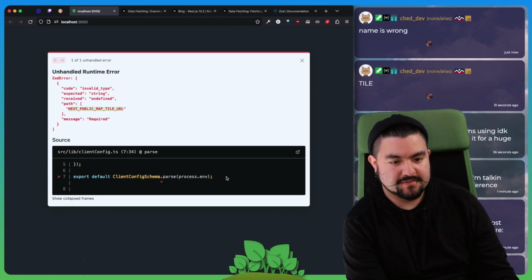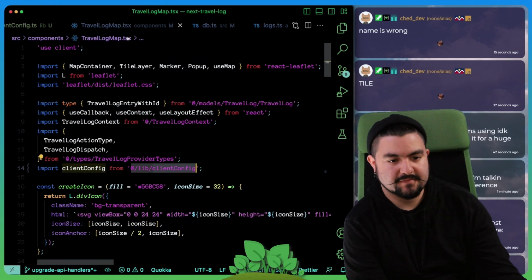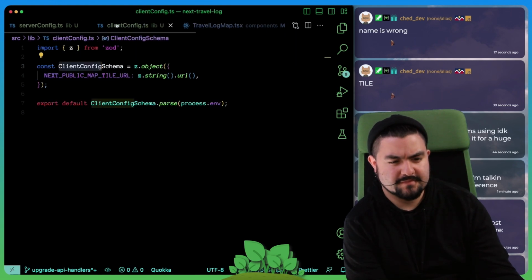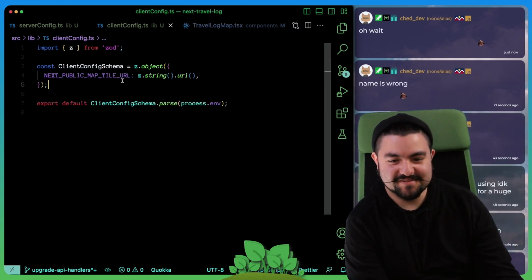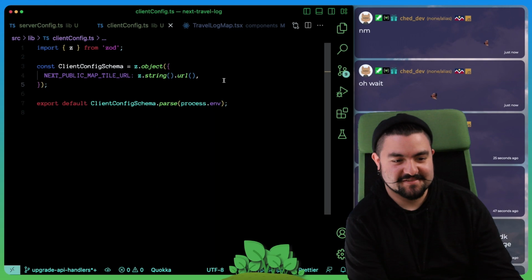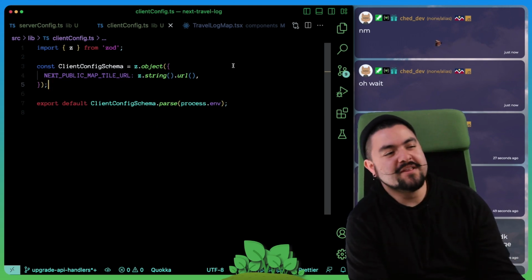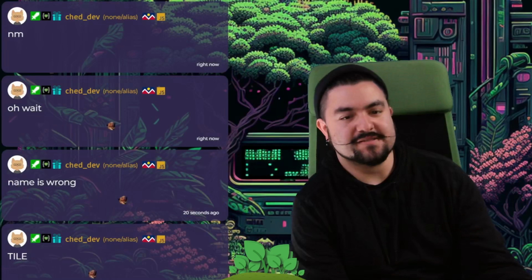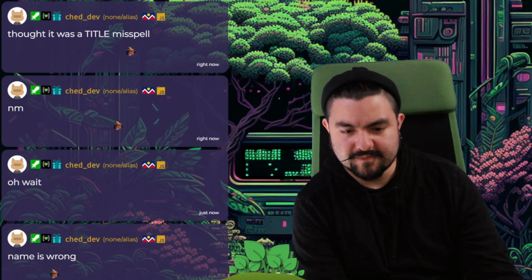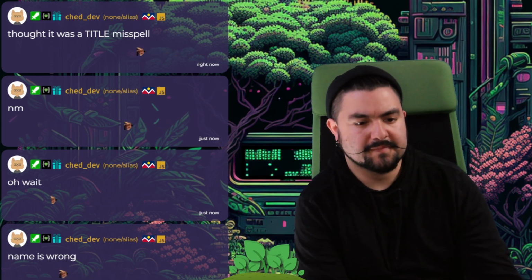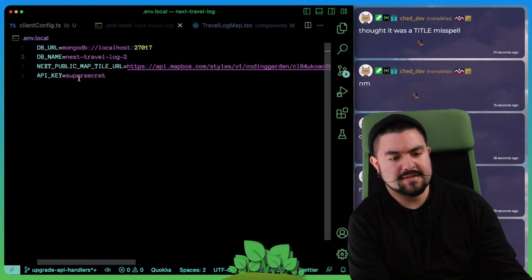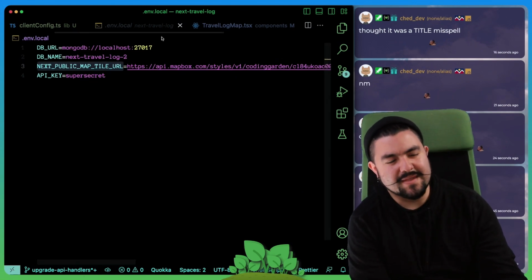The name is wrong? What? Let me look at my env. Let me make sure I have this actually specified. Yeah, I do. So it is defined here. I wonder if I need to manually pass it in.